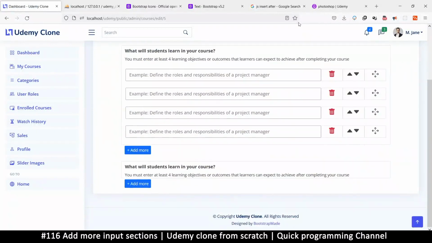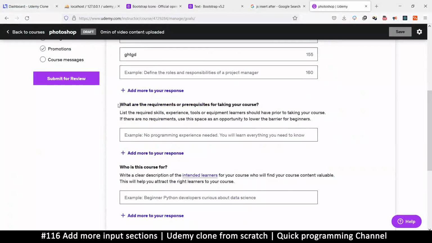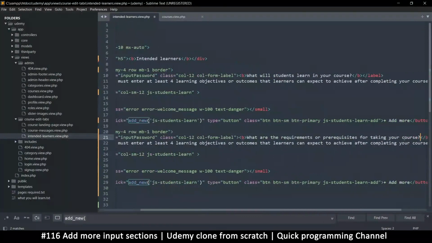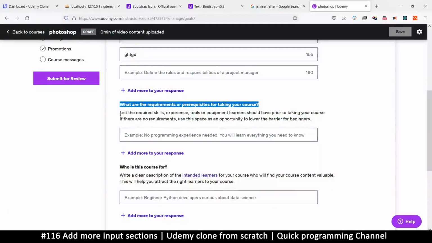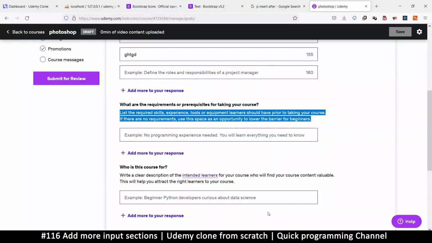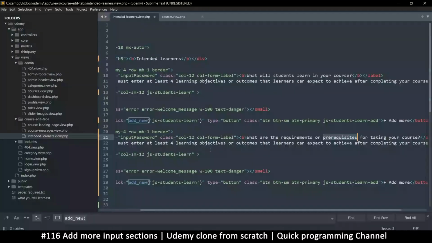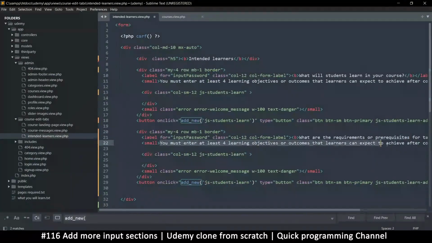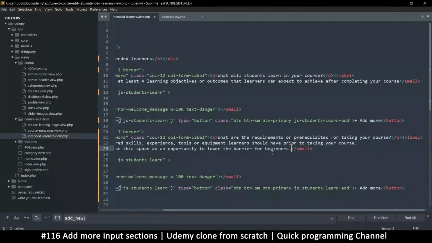Now we change the content of this one. This one will have this: what is the requirement for this course? So let me copy this and let's put this one here, requirement. Okay, so we'll call this section prerequisites. So we just copy that text there, and then I'll just copy what's here. Of course, you can put your own information here. Let's move this a bit and paste like so.